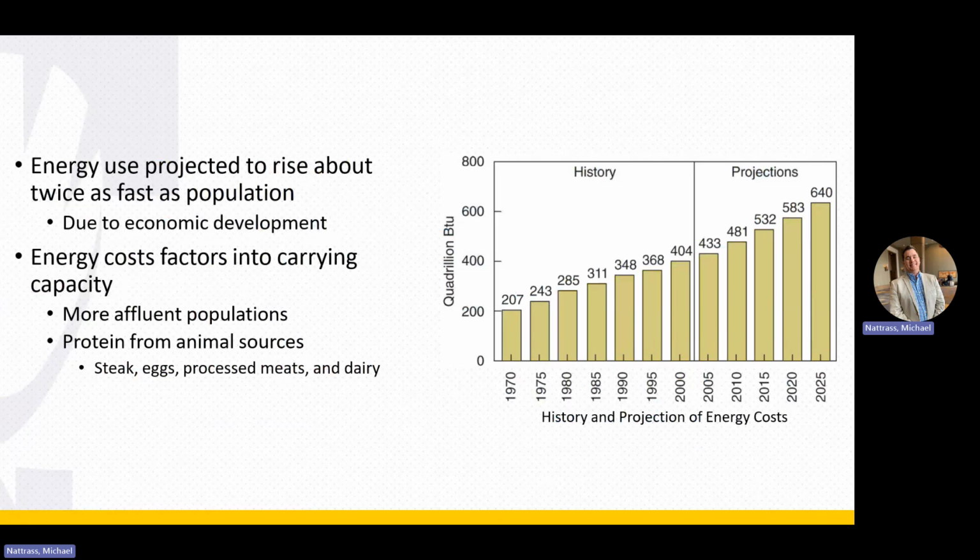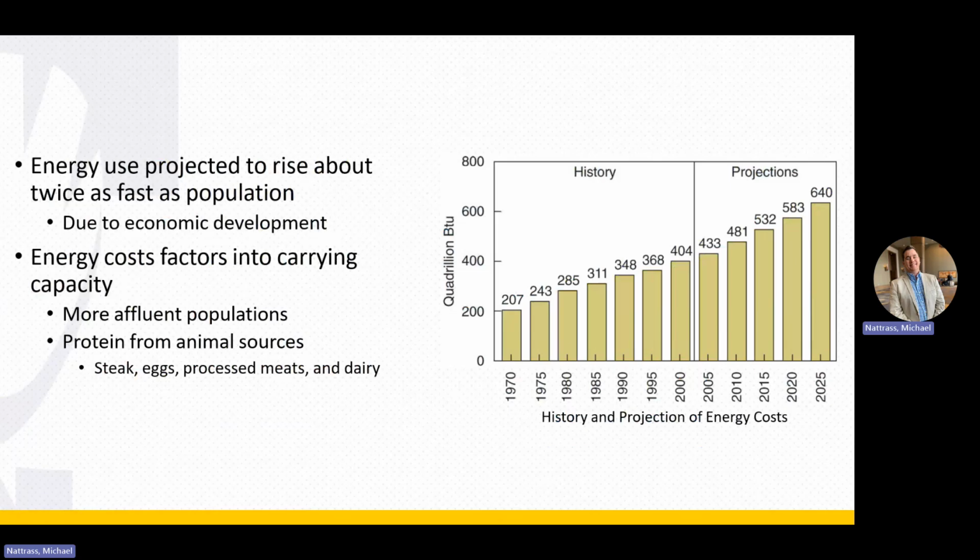We're also expecting our energy use to rise twice as fast as the population. Where are they going to get this energy from? Where are they going to get their fuel? And so at some point in time, we suspect that the oil reserves, the fossil fuels, will eventually decrease. And so in order to stop that, we have tried to move towards alternative energy sources. And we're getting ethanol from switchgrass and from corn. But are we really going to pay for that non-ethanol at the gas pump? Prices are already pretty high. I'm not going to pay extra money because we're running out of the stuff that I already need.